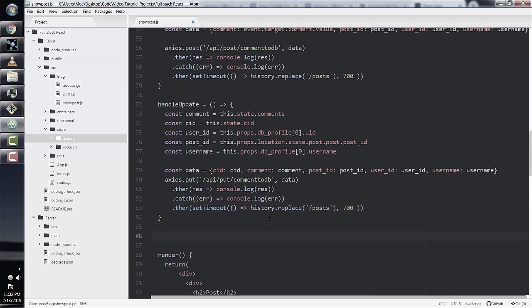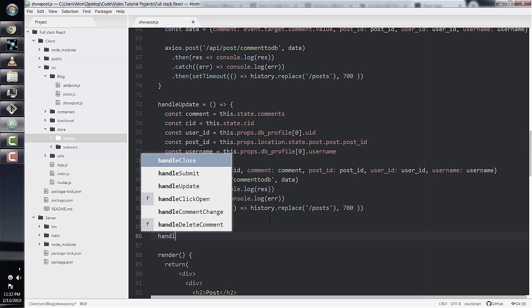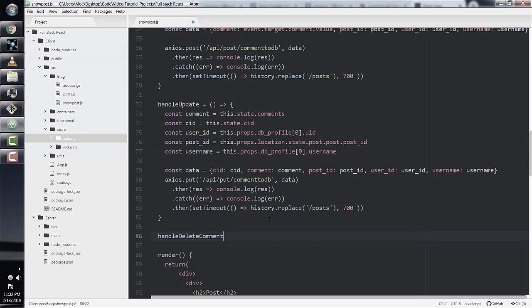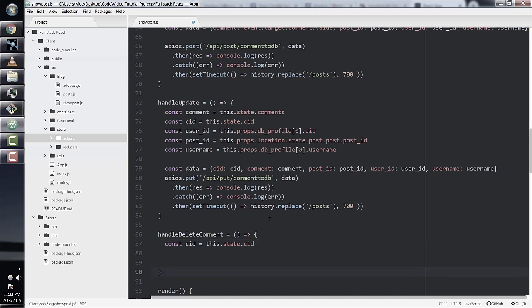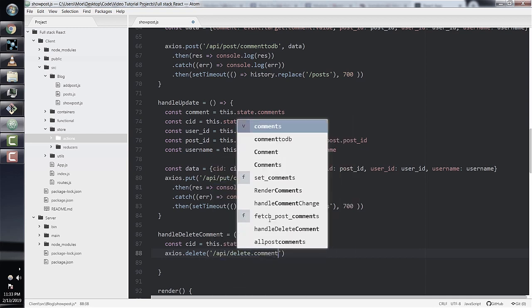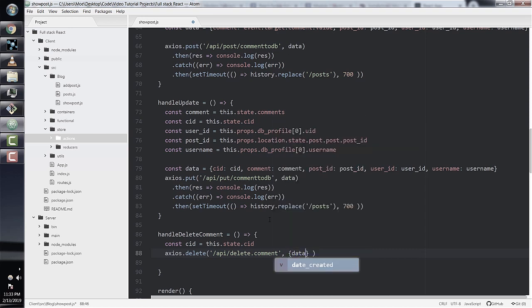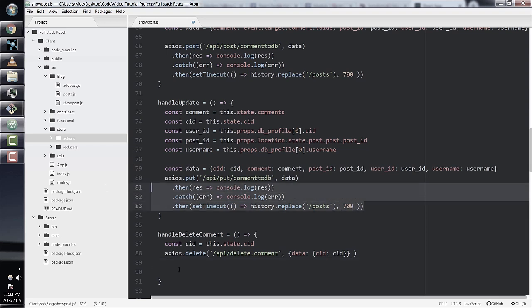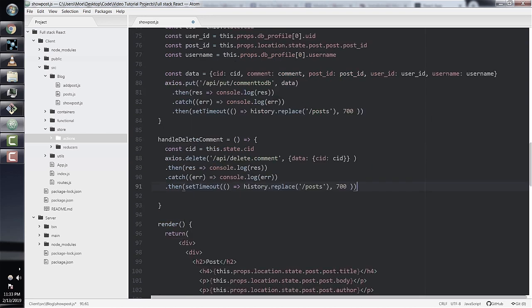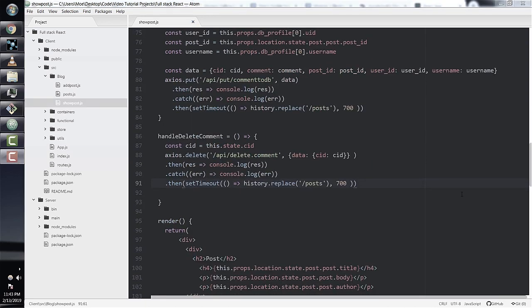So finally, we need our handle delete comment function. And all we need to delete the comment is the comment ID. And of course, since the dialog box opens, it sets the comment ID automatically, which is why we can just access it with this.state.id. And we need our Axios.delete statement, and we pass in the CID as a JavaScript object where the first property is data, and then the data itself is a JavaScript object, which is CID. And then we console.log the response in our error handling, and here we'll also redirect the user to the main forum. And now we're done with all our CRUD operations for this component.